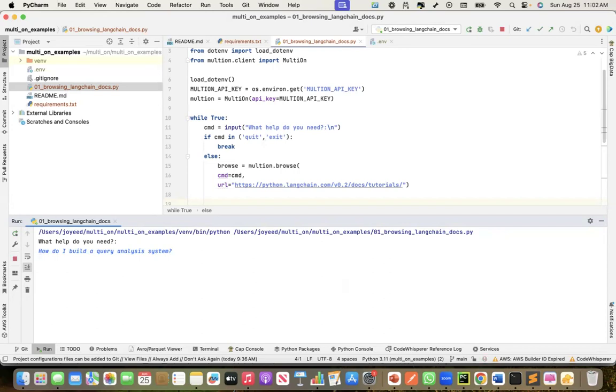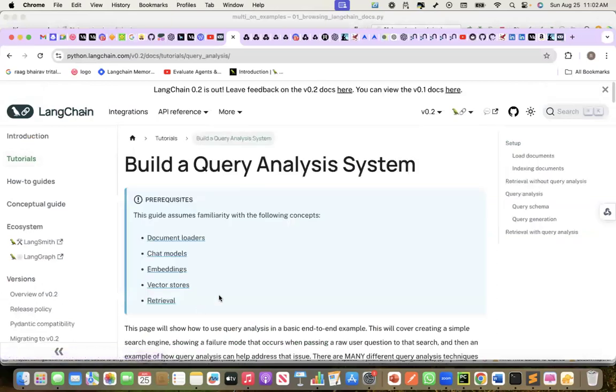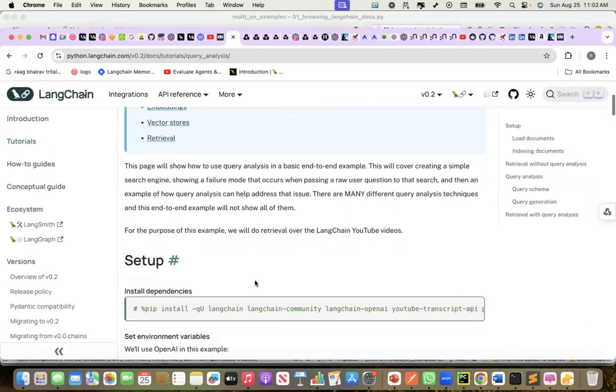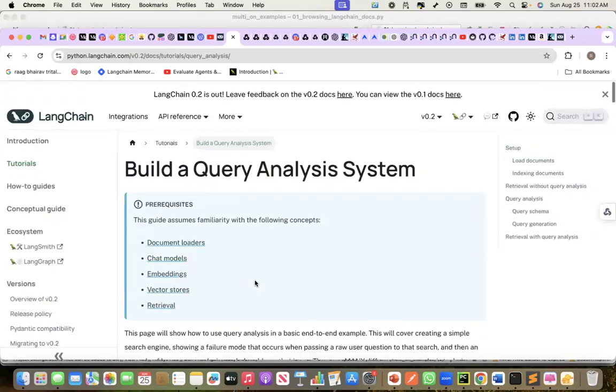That's how it works. While it is trying to get the answer, let me click on this, build a query analysis system, right? And we'll see if it actually gives me an answer from this site.